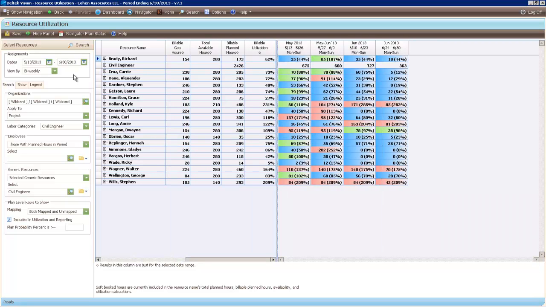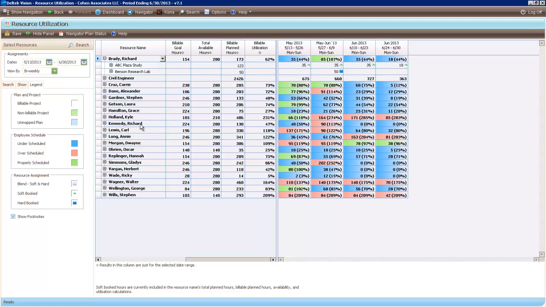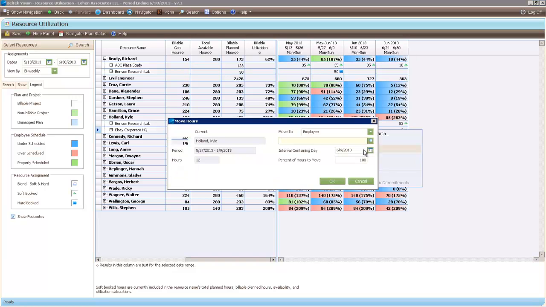And by looking at this legend, you can get some great insight into whether they are overutilized or underutilized, and whether they are working on billable or non-billable projects. So the nice thing about this is when you look at Kyle, you have the visibility that in this time frame, he's doing pretty well, 110% utilized. We'll let that slide. According to our schedule for him, that's properly utilized in his scenario. But here, where he's 274% utilized, there's an issue. So we can do a couple of things. We can start freeing them up, where we can move these hours to someone perhaps we know.